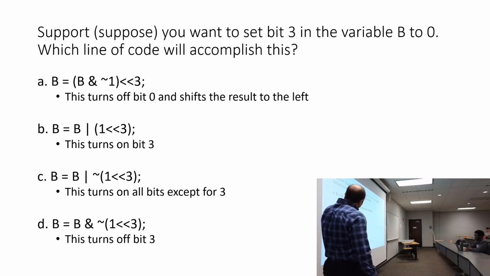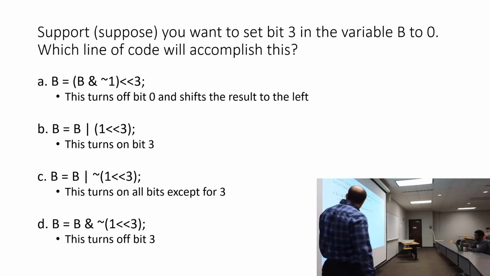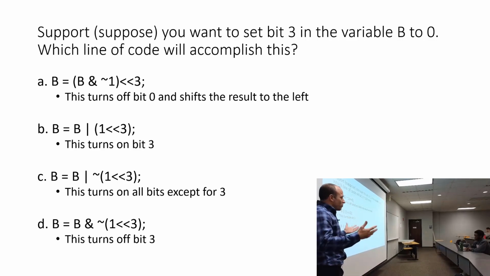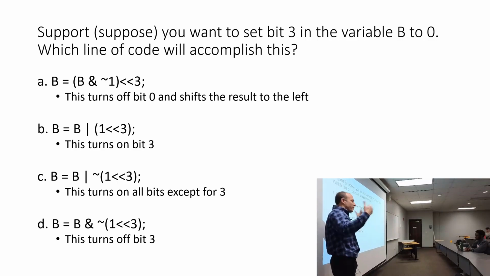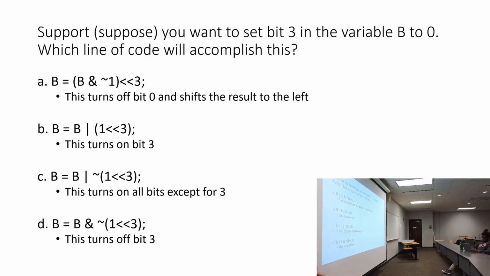If you want to set bit 3, you're going to take a 1 bit and shift it by 3 bits, and then do a bitwise complement, and then do an AND, which would be this one, right? 1 shifted by 3 bits to the left, that just sets bit 3. But then you have to do the complement because you want to have everything 1 except for bit 3, because I want to 0 bit 3 out. And that's what this little tilde does. And then, oh, sorry, then you don't OR it, you would do an AND. So actually the correct answer is D. D says b equals b AND the complement of 1 shifted to the left by 3 bits. So this will turn off bit 3. Okay?